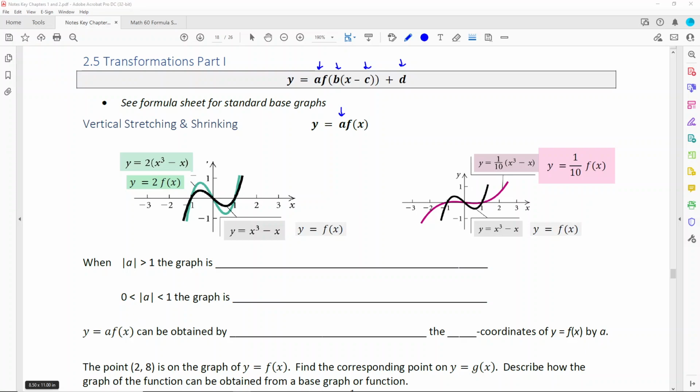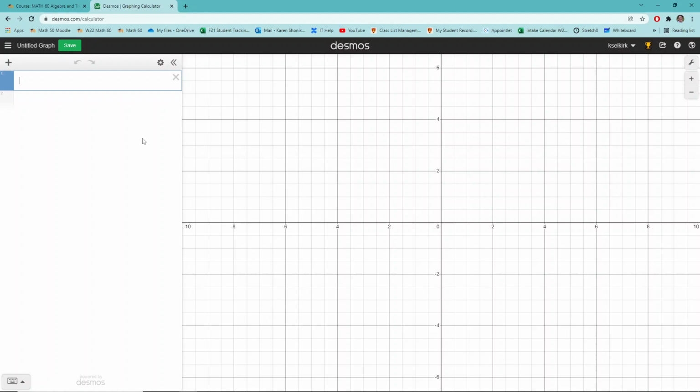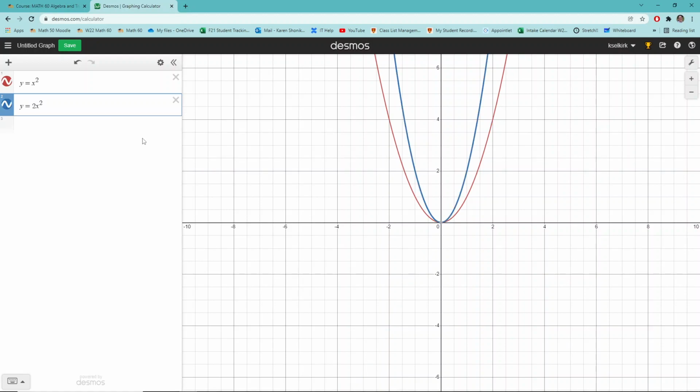And I'm going to do that by pulling up Desmos. I love Desmos. I love seeing graphs in action. So let's start with a graph simply like y equals x squared. Okay, let's start with something we've already been comfortable with. Putting in an A transformation is putting a value in front of the entire equation. So something like y equals 2x squared. And what do you notice that this did to this graph?